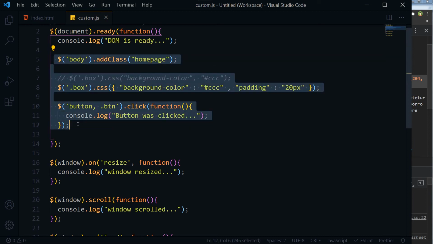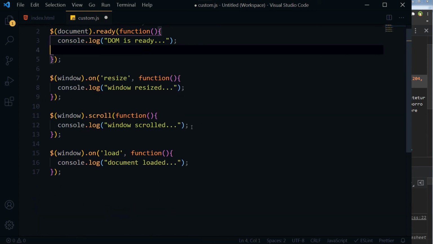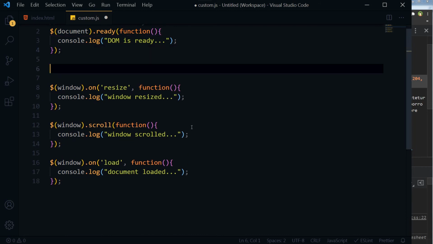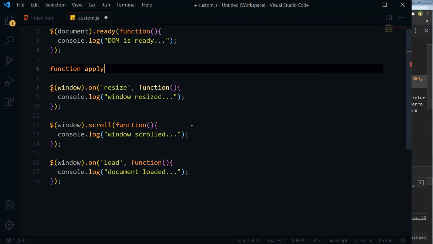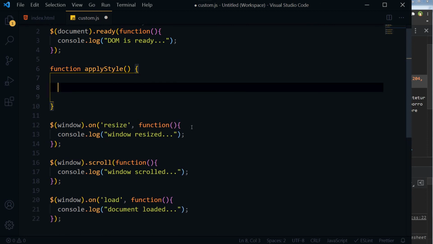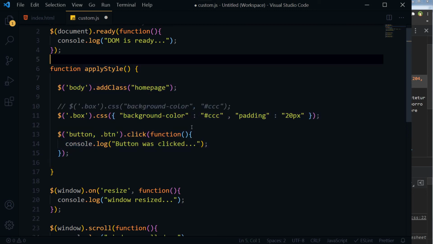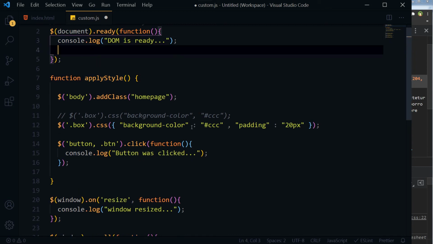Or another thing is, I am removing this code from here and I am using a function here. Function apply style, and paste this code here and then call this function inside this document.ready.